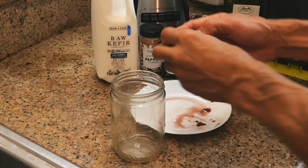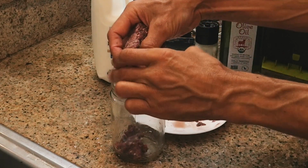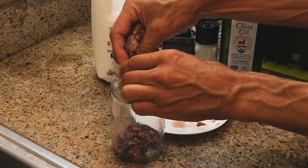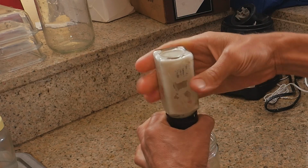These portion sizes are a general rule, which I don't follow because I don't make batches that big. I just prepare it for a single serving. For instance, I'll do about a 1/4 pound of beef and then just eyeball all the ingredients, nowhere near the amounts that I just gave you. I do it without sugar. I often do it without a lot of these ingredients. Heck, sometimes I just do it with kefir and that's it. And I add a little salt because I found that that really helps tenderize it.